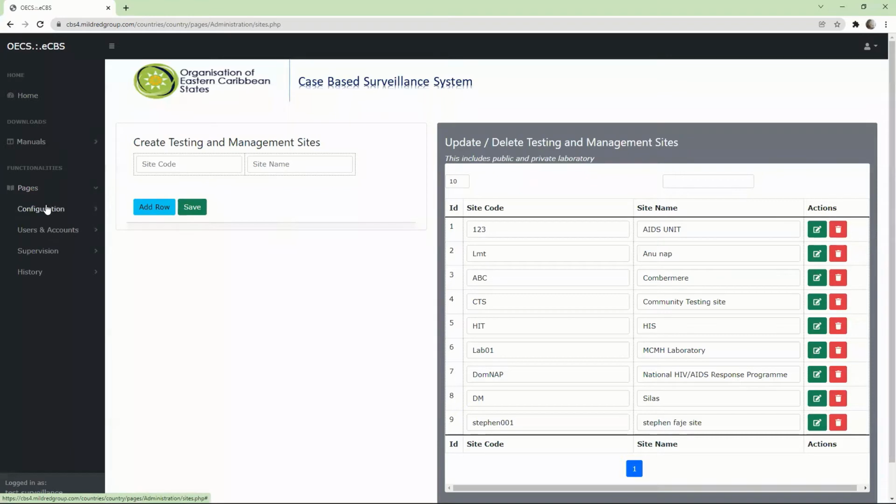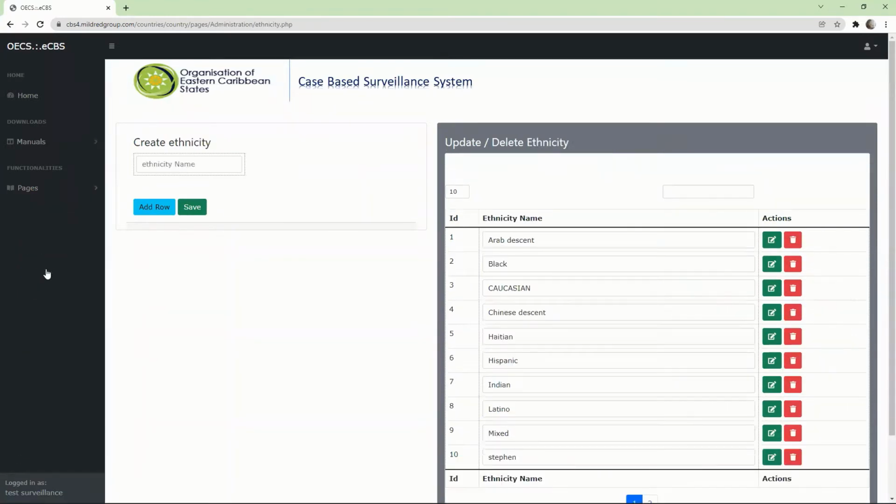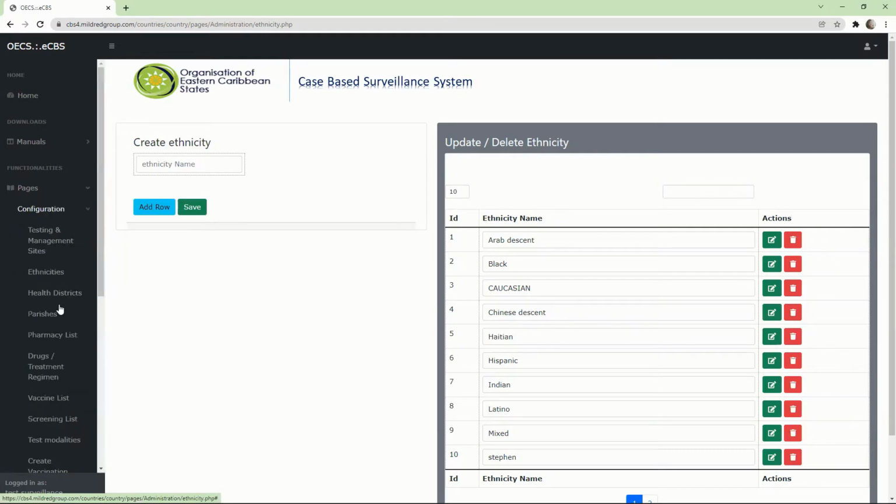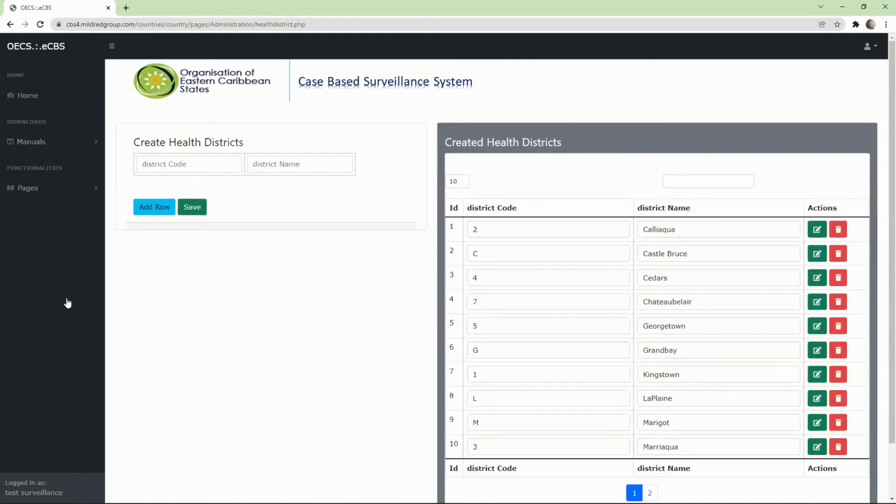I also asked that ethnicities should be created. You look at the list. If you want to add any ethnicity, it can be hypothetical, it can be real, just put in anything for ethnicity. It can be race, it can be a group of languages in the country. Whatever classification you use for ethnicity in your country, you can use that here. Then you can also configure health districts by entering the health district in your country or some hypothetical health districts.